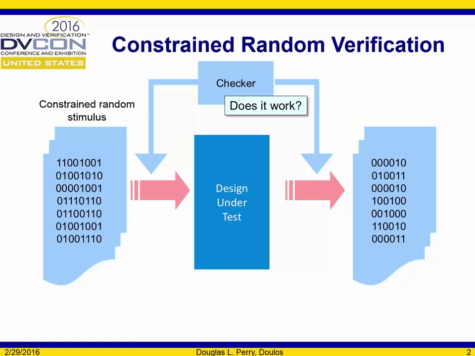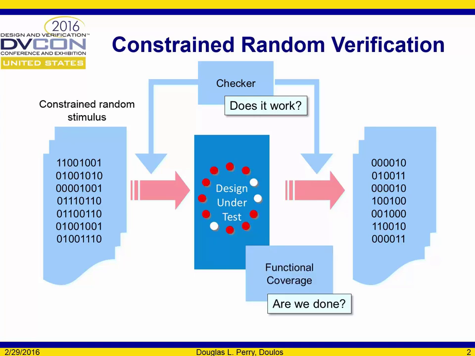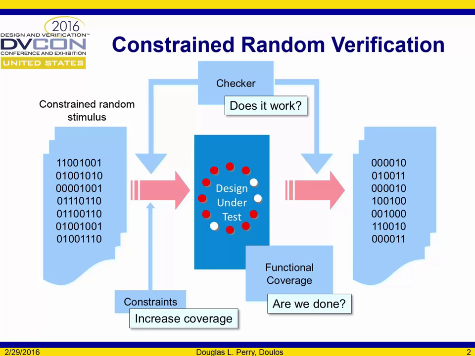Now, you're running your verification, you're running your stimulus, and you go, when am I done? How do you know when you're done? Well, of course, you got to put coverage in there. You put in a bunch of coverage, and now you find out, okay, I've covered most of it, but I've got these holes here that I need to fix. So what do you do? You add some constraints to target those areas of your stimulus. Okay, so effectively now you've got random stimulus that's actually checking your design, and you can have some reasonable idea that you've got this thing covered.